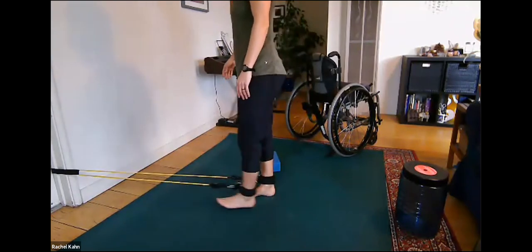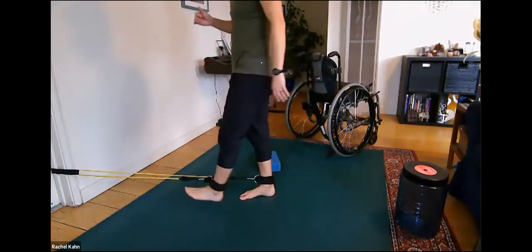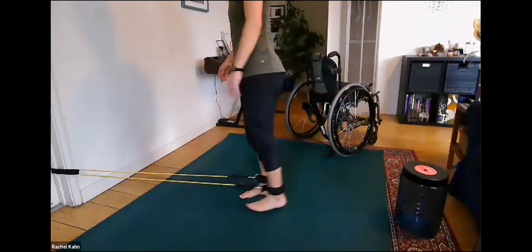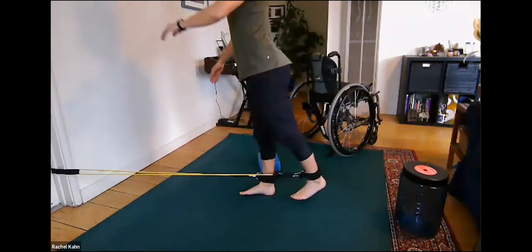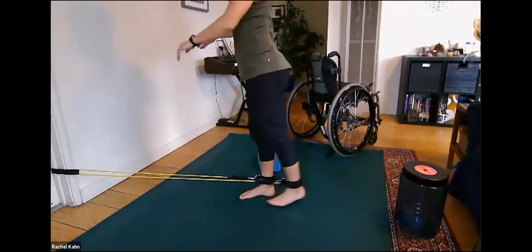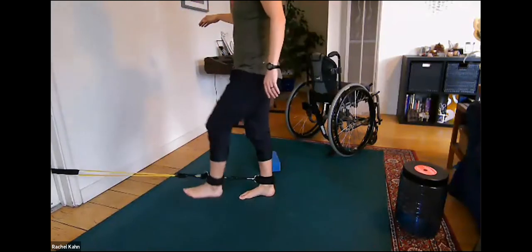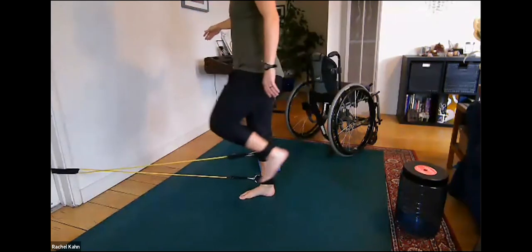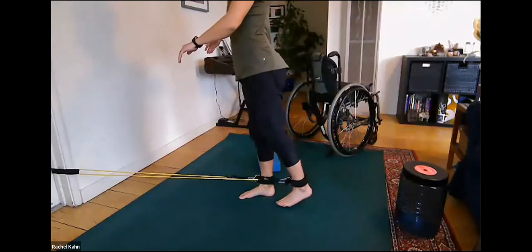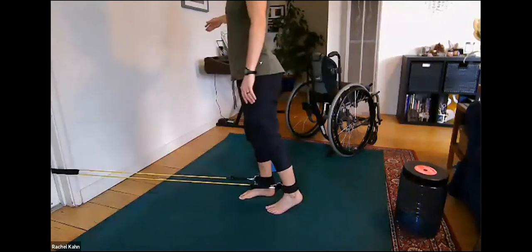Okay, and then likewise, we're going to do the same exact thing, coming now, just facing the other way into hip extension. I'm facing the anchor, I'm stabilizing on one leg, and I'm kicking back. I can add more of a walking motion where I'm kicking my heel up towards my butt. I can just stay with hip extension. I can do hip circles, going both directions.